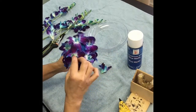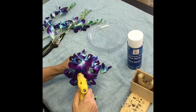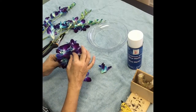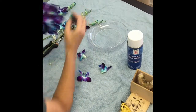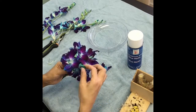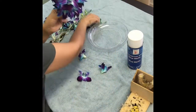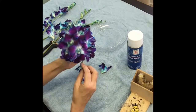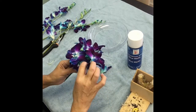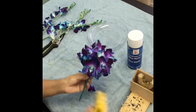Start to put the glue directly on the bowl. Now I need to use smaller flowers. Time to cover the holes. This is like a lollipop, right? Think about the shape. We have to keep the shape that we are looking for. Okay, there is one more spot here that I don't like.